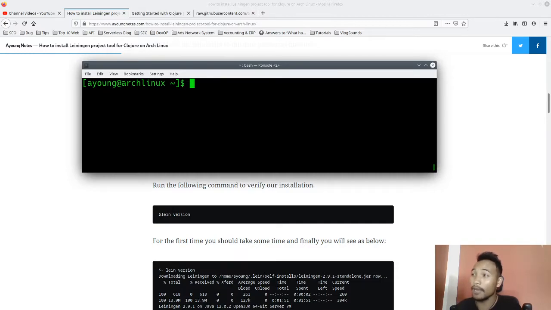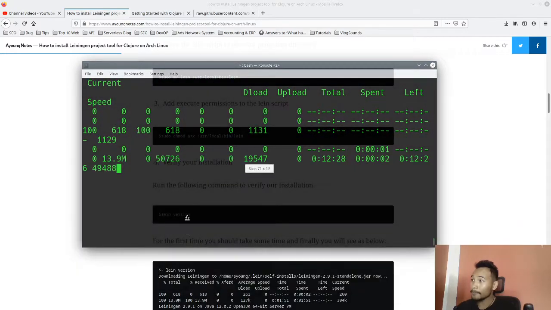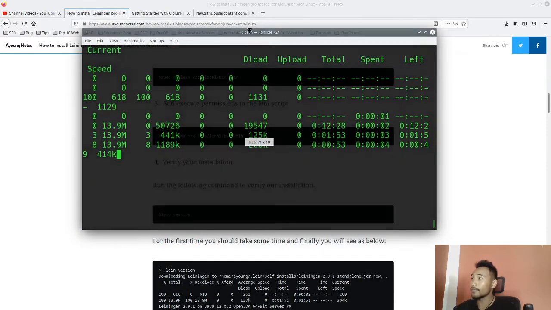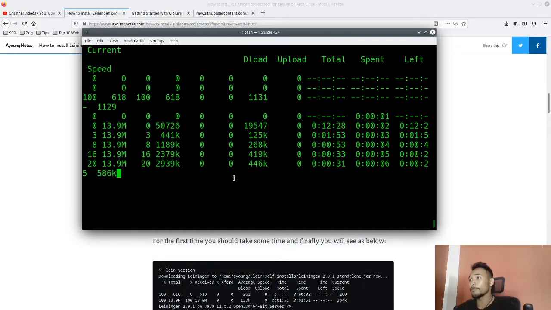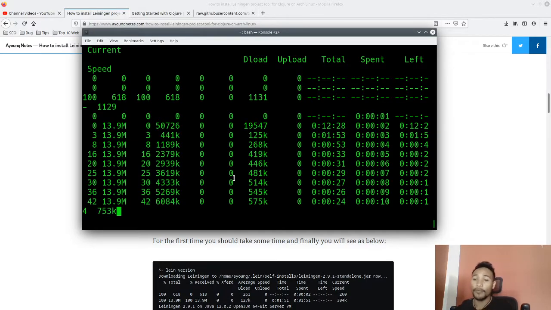So it's time to verify. The way you verify Leiningen is with lein version. Because we just downloaded the bash script, right? The bash script, for the first time, will need to load some other libraries into our system.